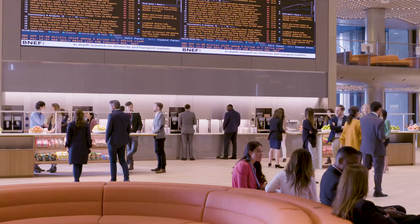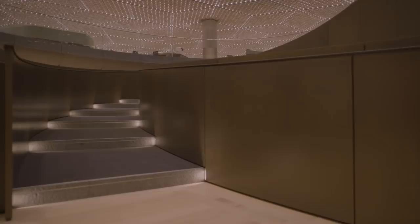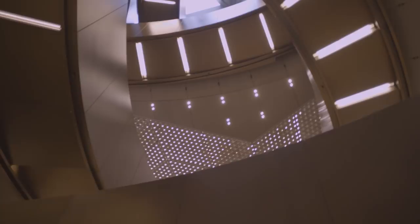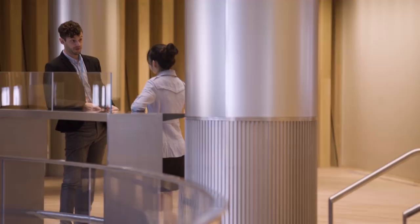Normally in office space, it's dominated at its heart by the core — by the elevators, the service. All of that's been pushed to the side, so the heart of the building is very much about circulation. I wanted people to be able to work together. You said the core is the worst thing you could do because you can't see from one side to the other, so your solution was to move the core outside. And I think that's absolutely brilliant.